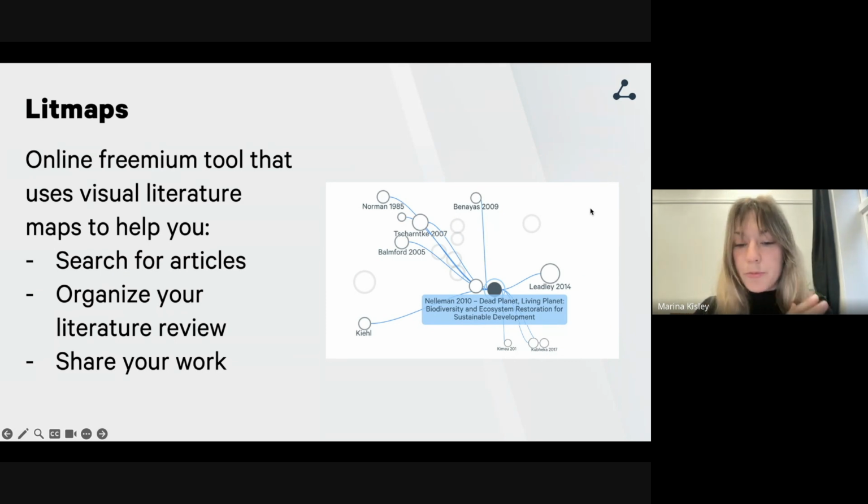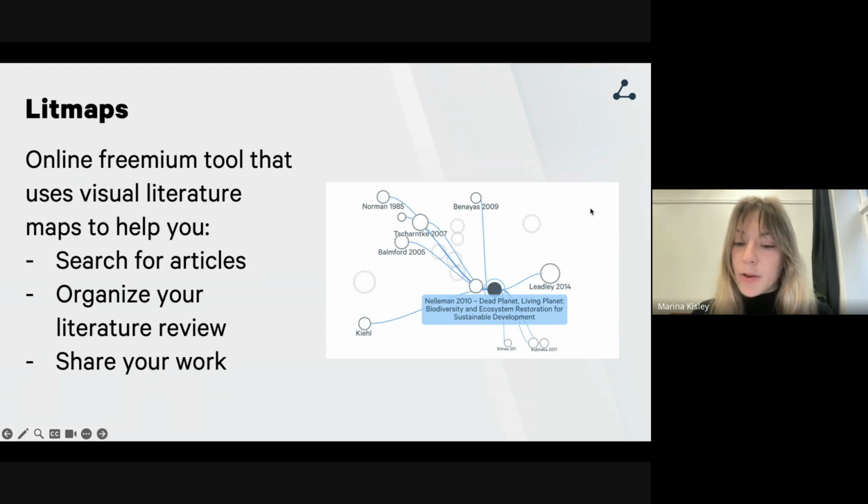So if you haven't used the tool, Litmaps is an online freemium tool. That means we have both a free version, a paid version, team licenses, institutional licenses. So we have a whole range of how people use Litmaps, but many users, thousands of users, are just free users. They go to litmaps.com, they start searching for literature, and that's all there is to it. So our core feature that is really helpful for researchers is just search. So just searching for articles.